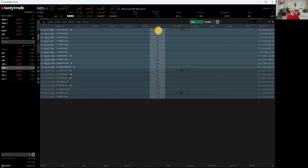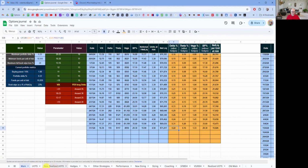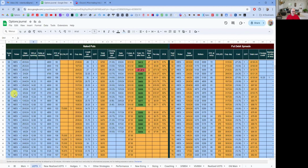So let's go ahead and record this trade before we move forward. That was trade 67, and let's go right here, UOTS, find trade 67, 11.75, and that should be with the minus, and then today's date, and that'll bring it down. Okay, so we closed it at 66% profit, which is a little bit higher than 60%, which is always welcome, and it will help offset those instances when we lose some unexpected.